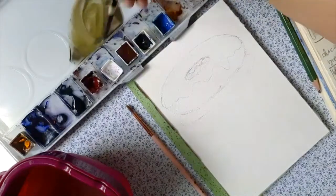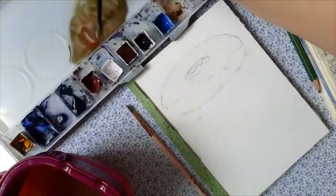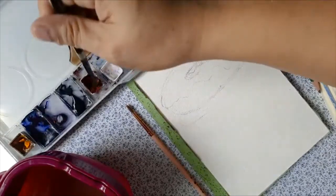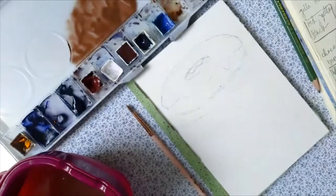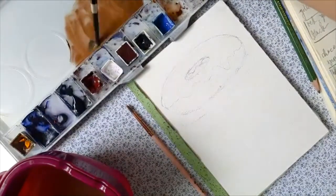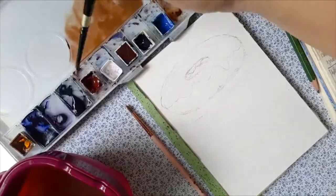So wait, I will adjust by adding some more yellow into this. Okay, so yellow and some red pa, until I am happy with my color. Mixing the colors versus getting the color straight out of a pan of yellow ochre is actually very tricky. But in order for you to learn watercolor, especially if you're new to watercolor, you have to learn how to mix your colors first. Importante siya when you want to learn how to paint, okay? This is starting to look like the right color, simply by mixing red, yellow, and a little bit of paint's gray or black.